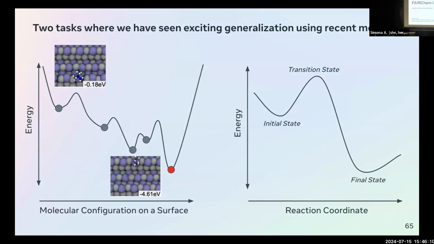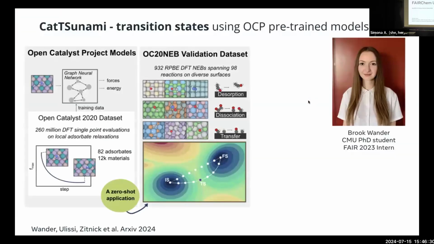But if you go to your favorite computational chemistry researcher and ask what they actually spend their time doing if they're doing reactions, it is trying to optimize transition state paths between different local minima. And this is a really, really expensive calculation. These are usually a factor of 10 to 100 times more expensive than the global optimizations that I showed before. So people spend a lot of time on this.